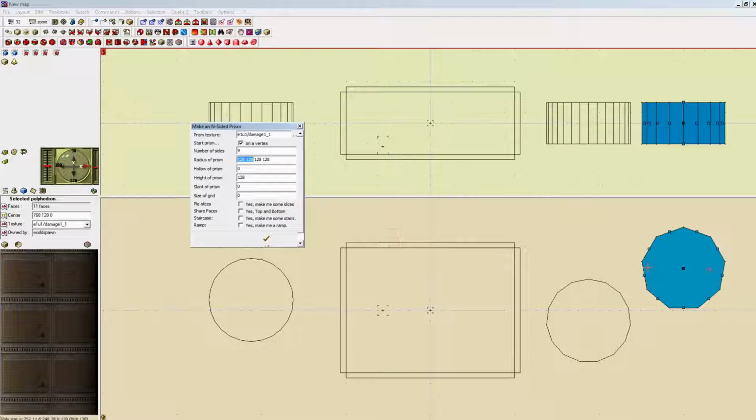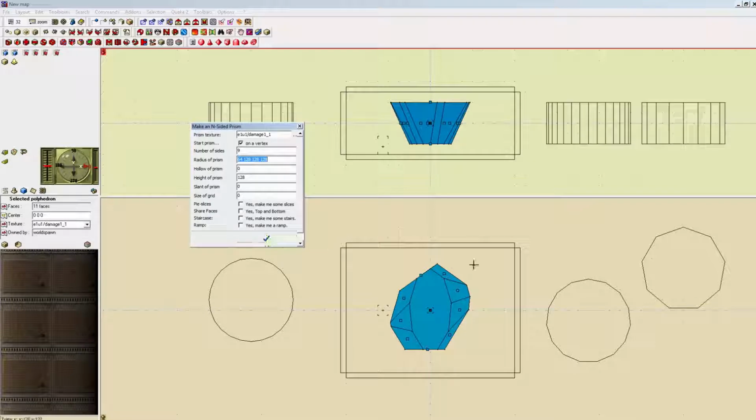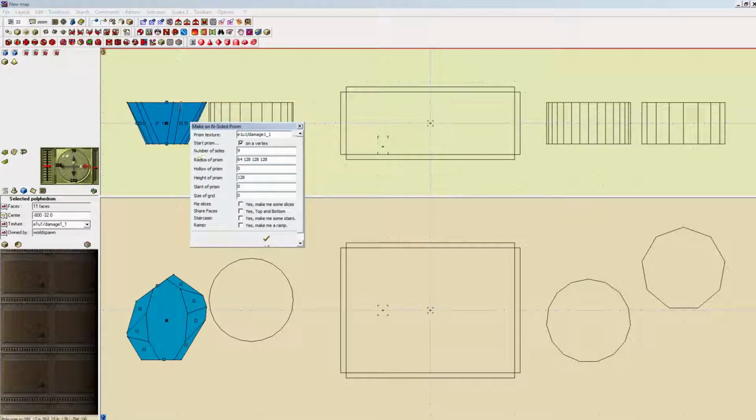Anyway, one size and another size. Let's change 1 to 64 and let's see what will happen then. Weird. So this size on the bottom side is 64 and this one is 128.